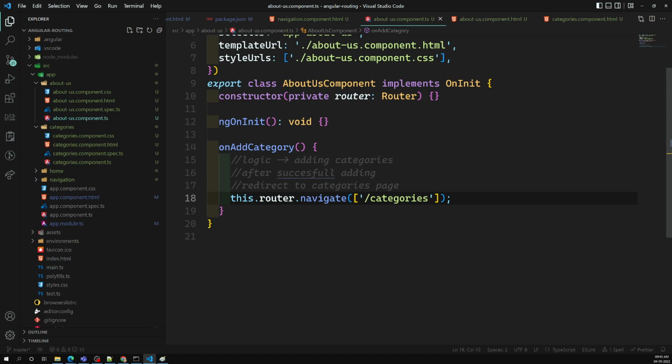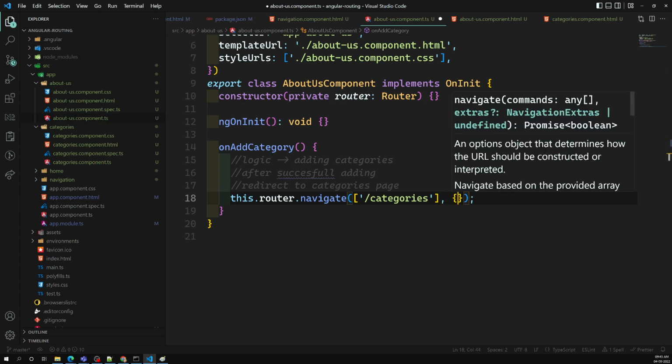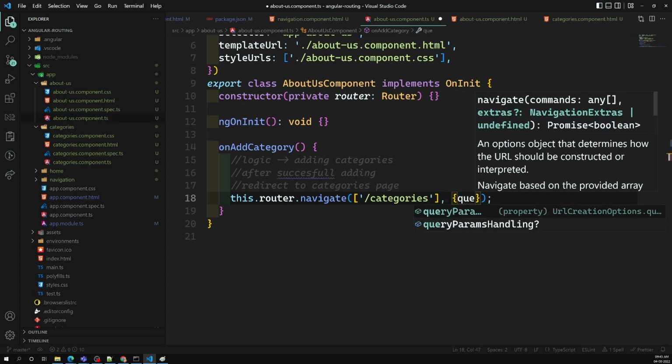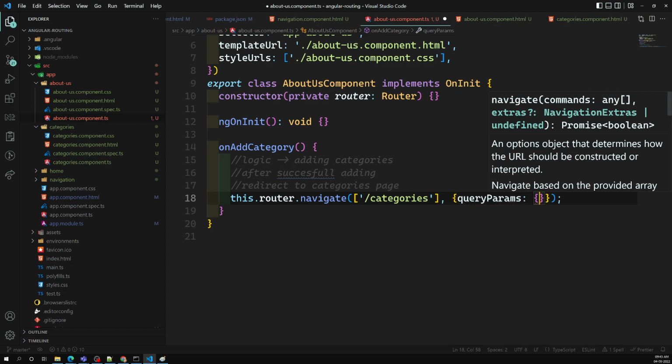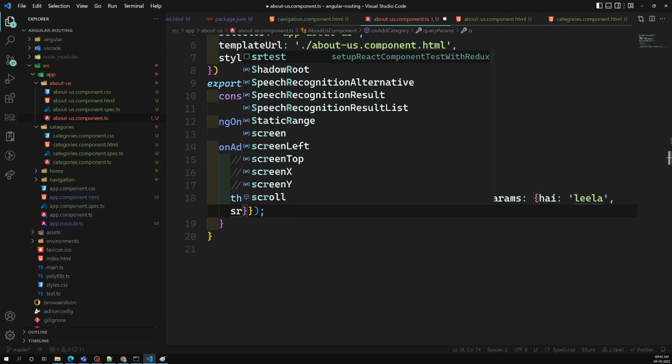So here the next parameter will take an object, and here you will have an option something like query parameters, which in return takes an object. So you can apply search is equal to something.